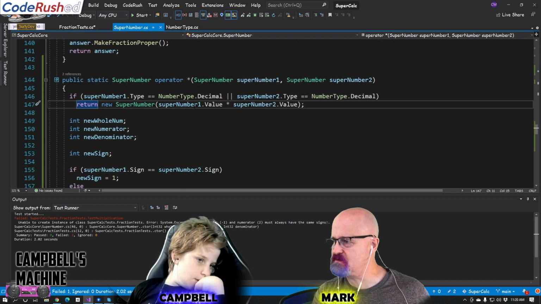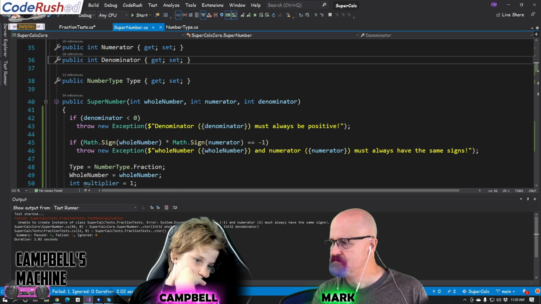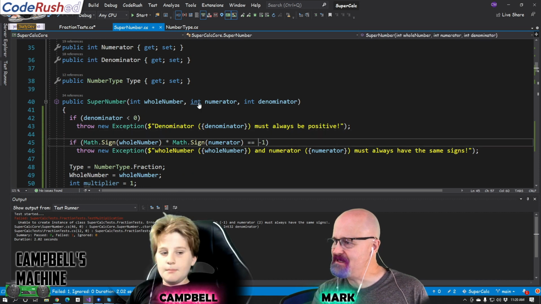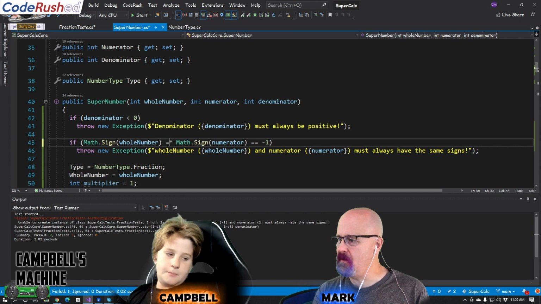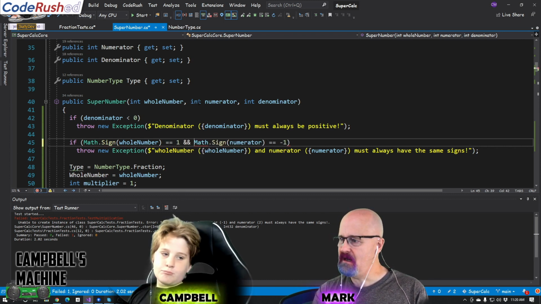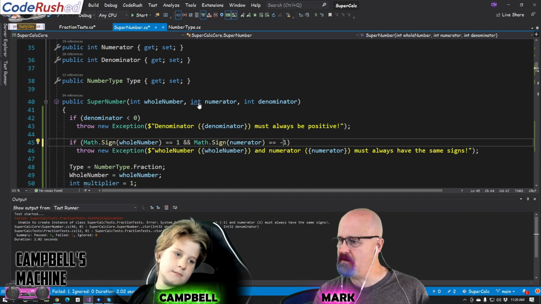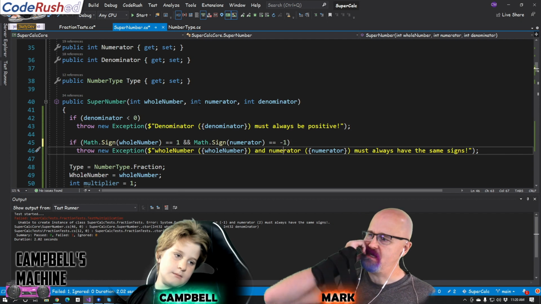So in that case, we don't fix the test, we fix the throwing of the exception. So it's not this, this is the test we want. We want to basically say, hey, look, if the whole number is equal to 1 and the sign of the numerator is equal to -1, then we want to have an exception.